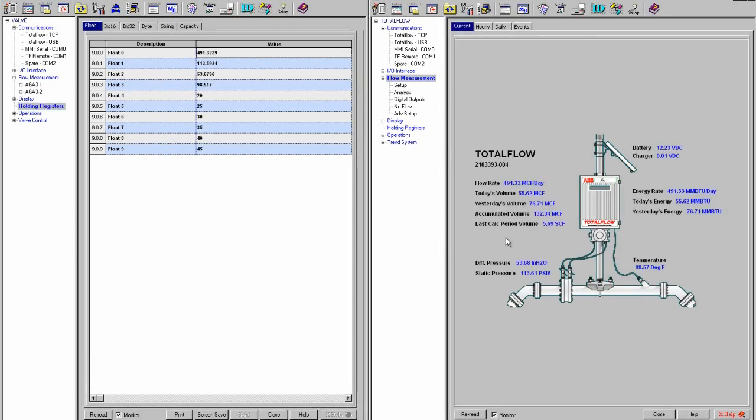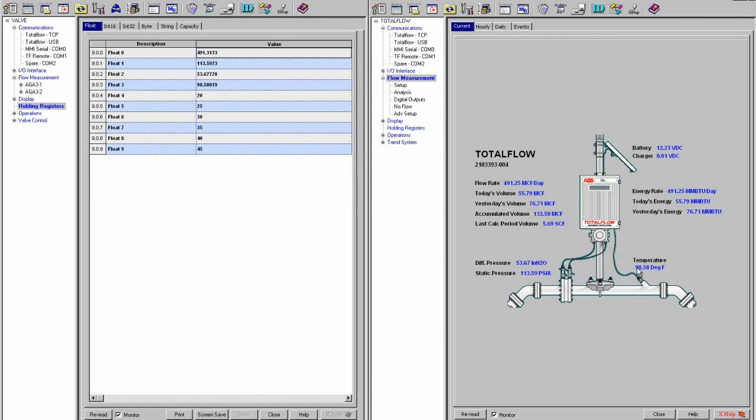So over here on the slave side, the flow rate is 491, and over on the host side, it's plugging that value into 9.0.0, which is the first float holding register. My static pressure is coming across 113, differential is coming across 53, and my temperature 98.5, which is what I've got here.